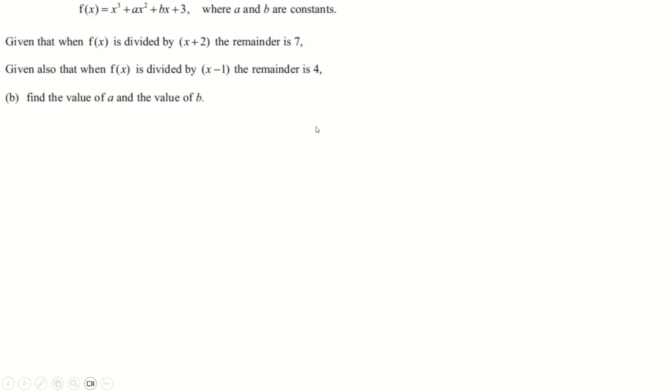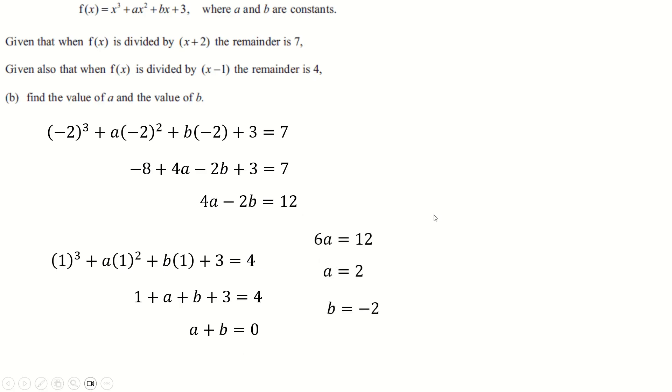Very quickly, it's quite a fast and efficient way of doing that question. I don't actually think this is a proper TMUA question. I think this was from some other place in my file but it doesn't really matter. We have f(x) is divided by x plus 2 the remainder is 7. So that means f(-2) equals 7. Let's just put in minus 2s and equals 7. That's going to give us what looks like half of the simultaneous equation. Well that's great because here's the other half coming. f(1) equals 4 so let's put in 1s and say that equals 4. We get this and then this means a is minus b or b is minus a, which makes this 4a plus 2a equals 2, so 6a equals 2, so a is 2 and then b is minus 2.